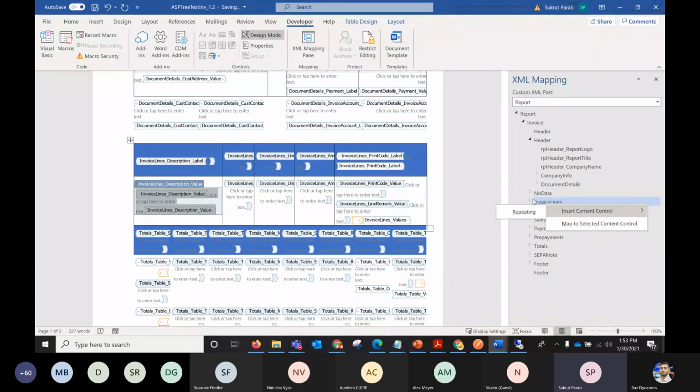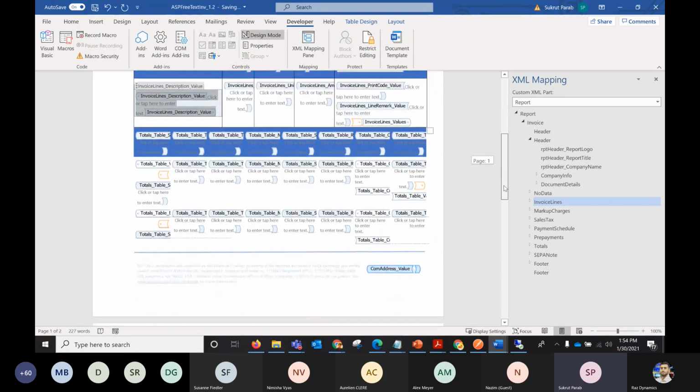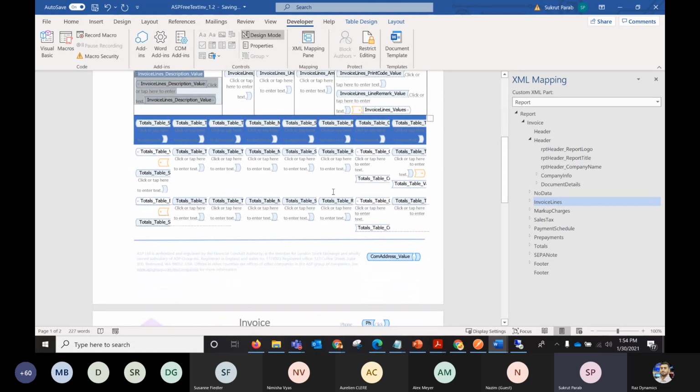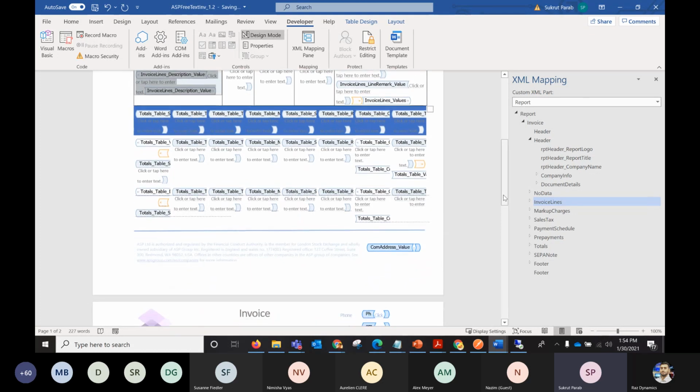particular table, and once you insert those fields from that particular section, you don't have to worry about anything at runtime. Because we are mapping this repeating section in our table at runtime, if you have hundreds of lines in your invoice, those lines will be displayed in this tabular format in your report. So this is a little bit of a complex example which I took, but if you look at the standard formats, those are more complex than this. But with Word, you get the flexibility to do these changes easily.